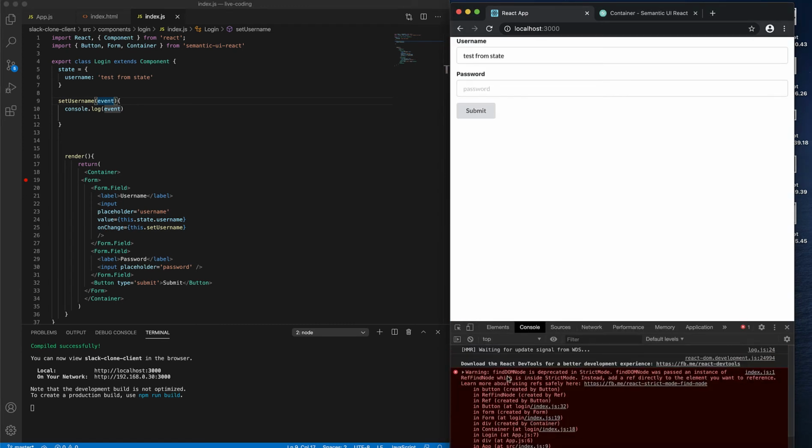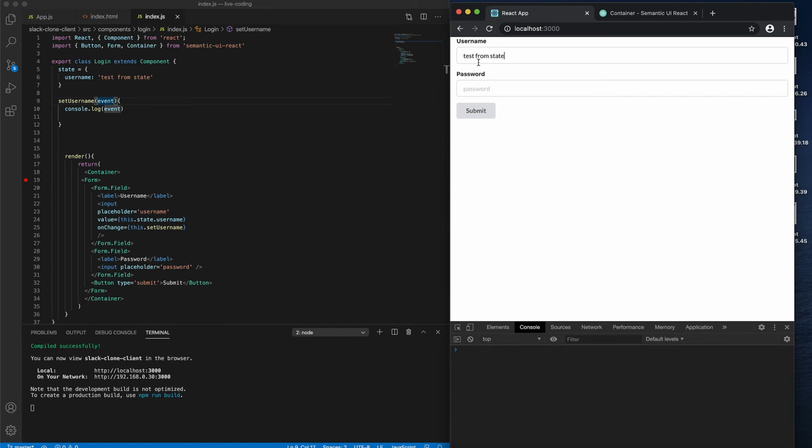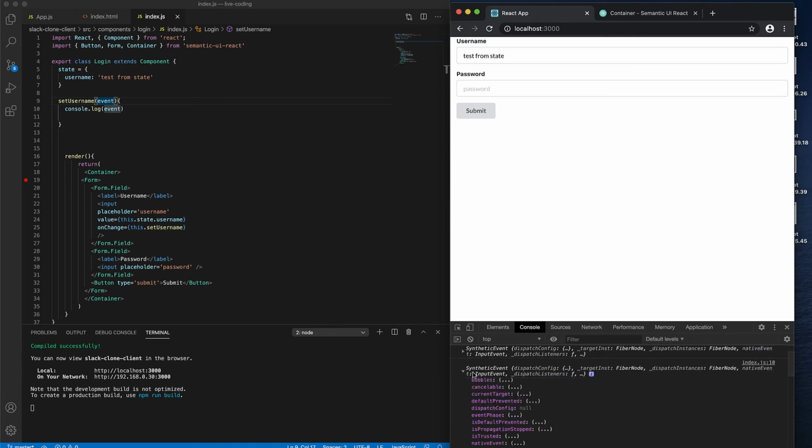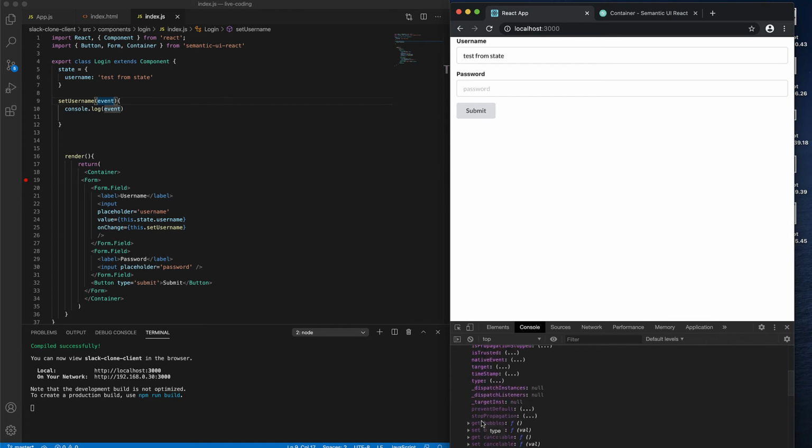Okay, we'll still get some deprecation information, but we'll see how to fix that. If I change something here, you see the event. They pass in the event, and the event has what they call target, and the target is this input.